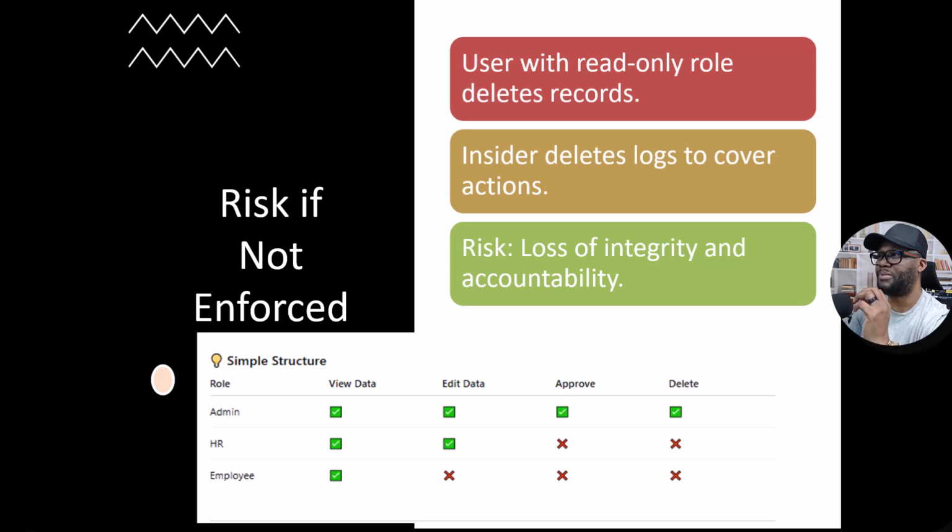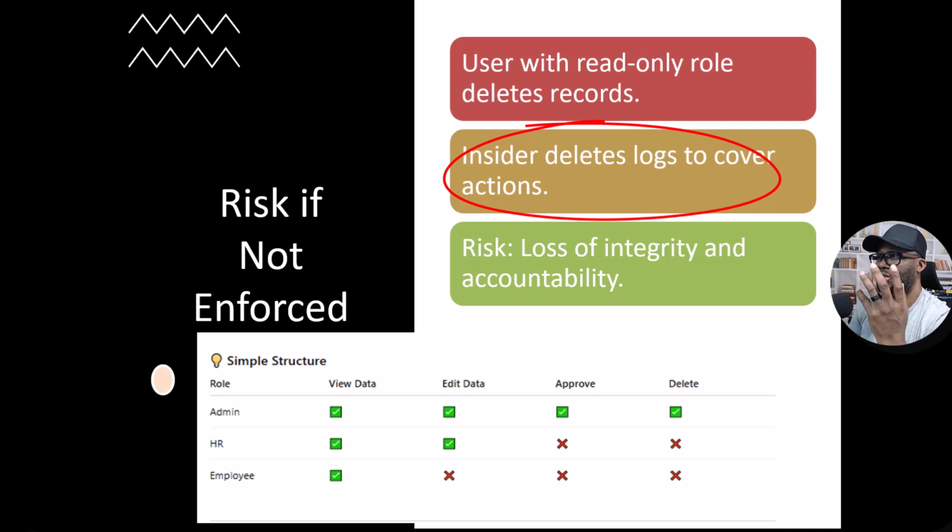The role-based access control table on the screen satisfies 3.1.2a, which is the definition. But the breach scenario I just gave explains failure of implementation or enforcement.